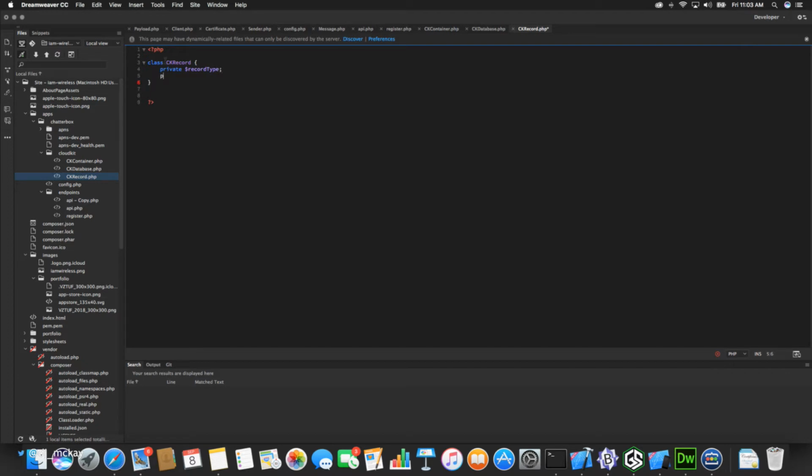There's a record type. There's a record name. And there was something called fields, which I'm going to say right now is an array. Again, it's a bunch of key value pairs, which works fine for the PHP array.